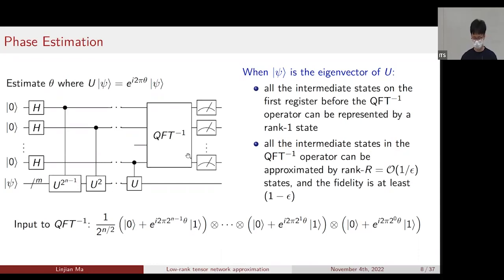As for the inverse QFT part, we can actually bound the error when we have a bounded fidelity. Basically, we can show that all the states inside this inverse QFT will have rank upper bounded by 1 over epsilon when the fidelity is at least 1 minus epsilon. So this means that if epsilon is some constant like 0.01, then we can still get a constant CP rank when we do the simulation, and the results are still pretty accurate. Although here we assume that psi is exactly one eigenvector of U. When it is not, it depends on how we can write psi as a superposition of multiple eigenvectors. That will also decide what kind of low rankness we can get for these states.